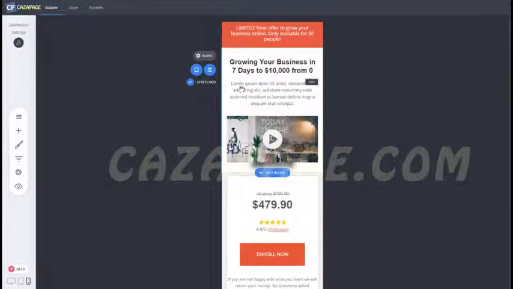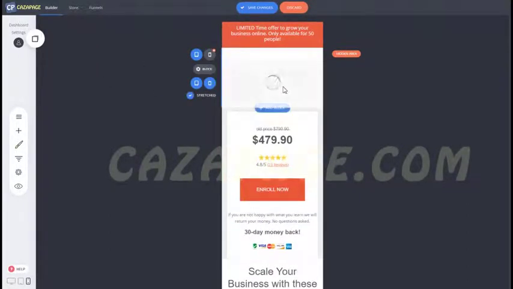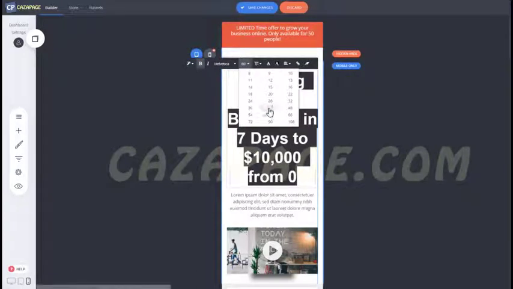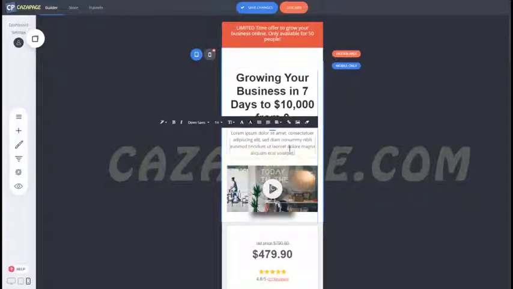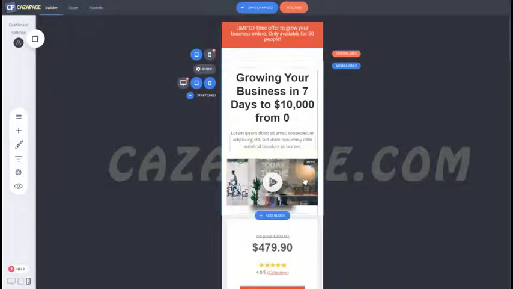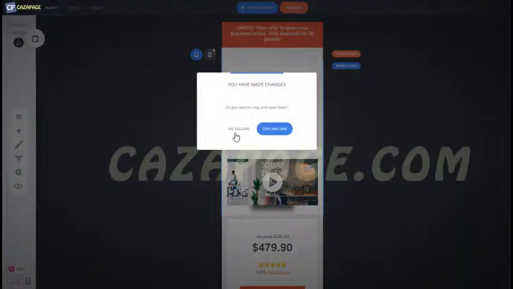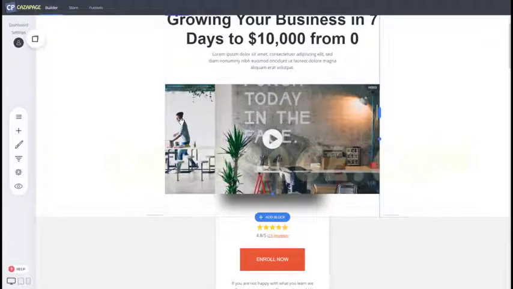So you can just copy it, for example, hide it on mobile, and add your own unique mobile section where you can have bigger button, bigger text. You can have different texts. You can have a different video, and overall completely different design for mobile view to test out different things. And yeah, this is how simple it is to modify your pages with drag and drop, and the pre-made amazing designs, and yeah, simple drag and drop, no coding needed.